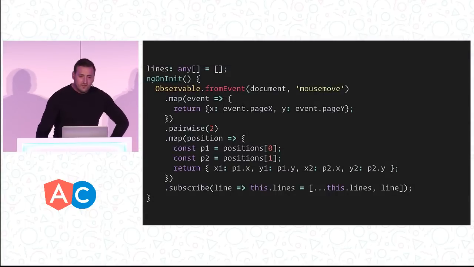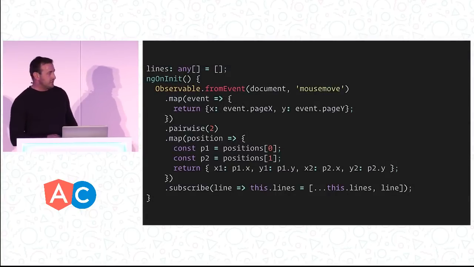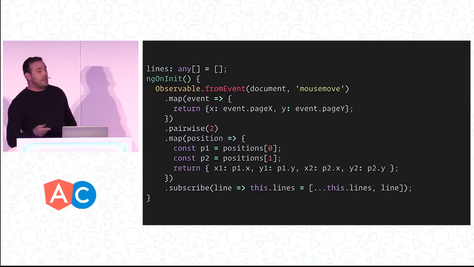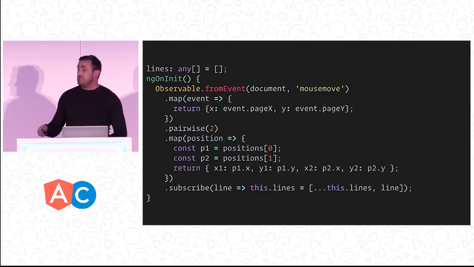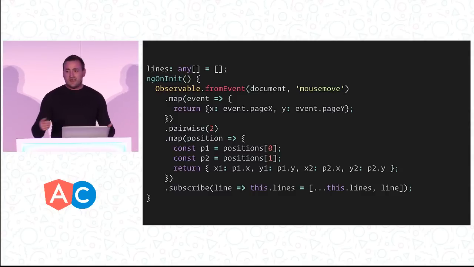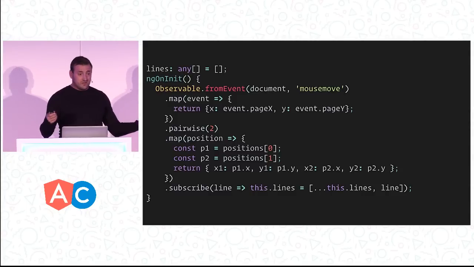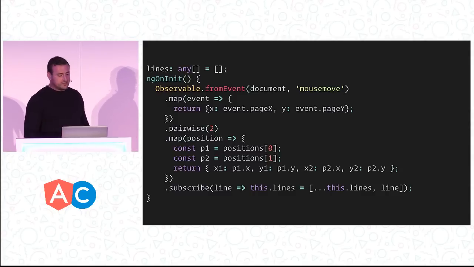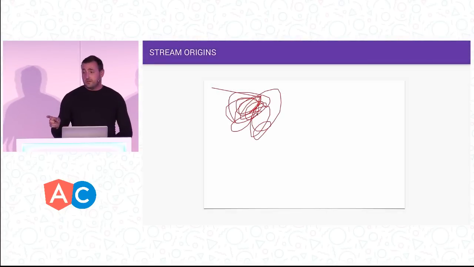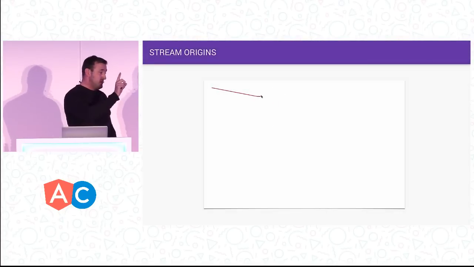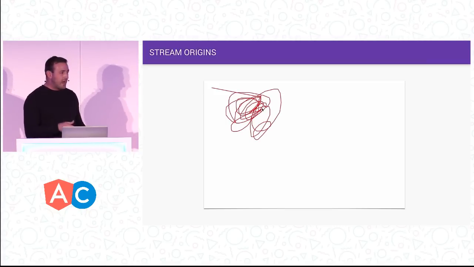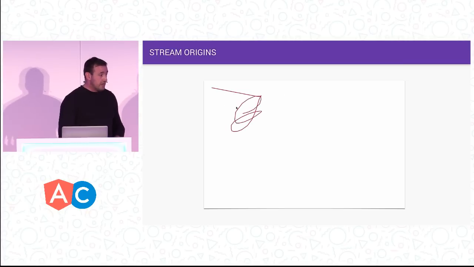So now, in our initial output, I've changed one thing. Instead of a click event, we have a mouse move event to kick off the stream. Notice we have not changed any of the operators. So this is, again, the power of having functional programming with pure functions. Now we have something a lot more fluid. But by changing a single thing in our code, which is the origin, we now have 2 totally separate and viable applications in real life.